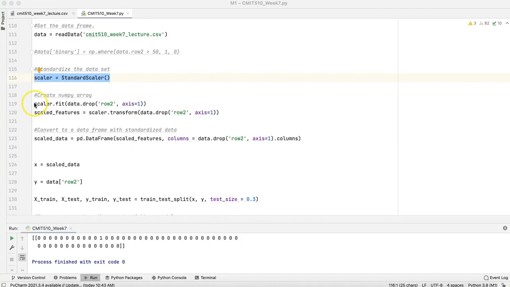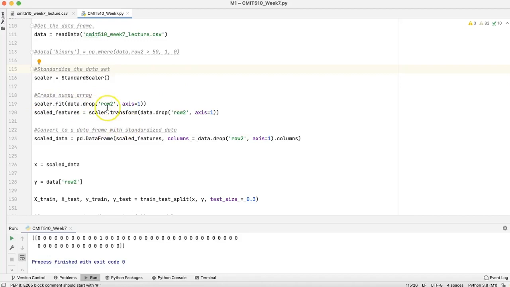So we're going to, remember you need a known class. So we're pretending that row 2 is our known class. So you drop it out and then you fit the scaler against the remaining columns, features, or dimensions. And we know that because the axis is set to 1. Axis equals 1 is columns, axis equals 0 is rows.